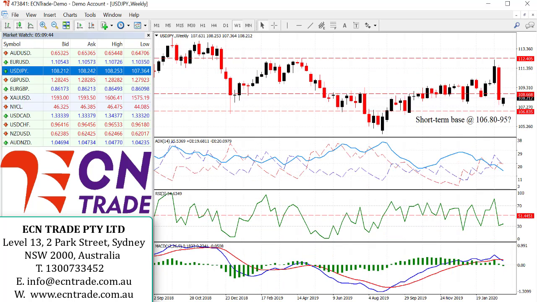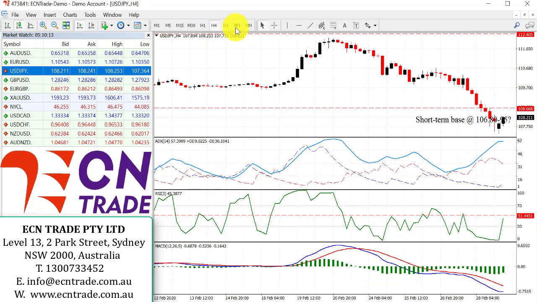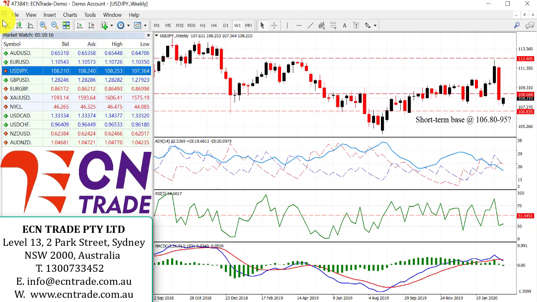The call for dollar yen has been bearish for some time, and since the rejection from 112, I was looking down at 108.60-65, which was exceeded, and the market even fell harder to the lows around 107.50. If we look at the dailies, that was a weekly chart. The market staged a very strong recovery this morning after hitting a low of 107.36, which was even a lower low. So the market is now questioning, have we seen a base for now or not? I feel the market may get a slight bias to the upside and therefore look towards the region of 108.25 as we are trading there now, and that may extend towards 108.55.